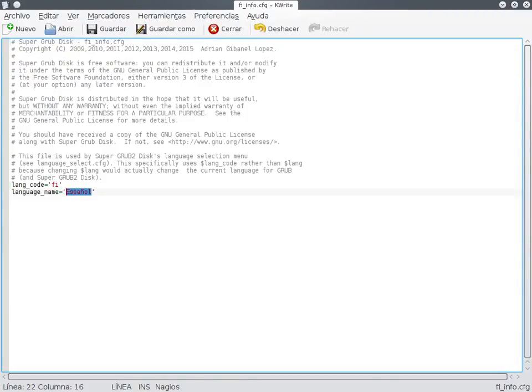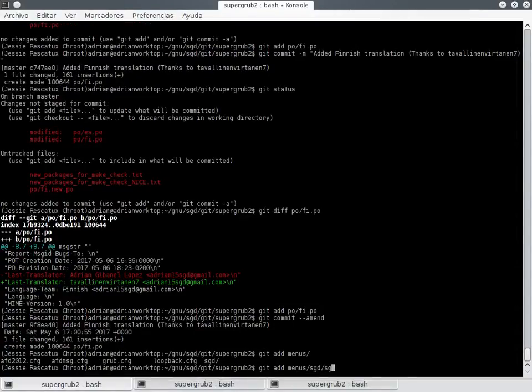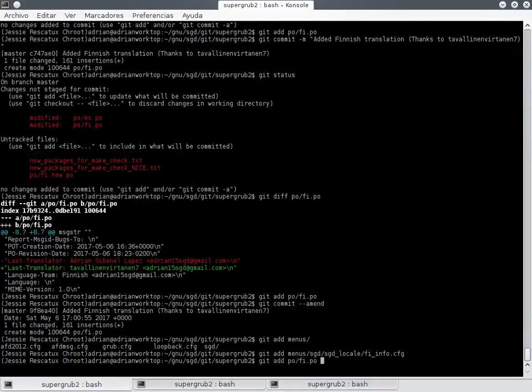So I'm going to paste without formatting. Suomi. Okay. And this is 2017 because it's the first time. Okay, so we are good to go. So I'm going to add this. So this is std locale. Wait a second. Where? Yeah, std locale and info. So I had something about definition somewhere.